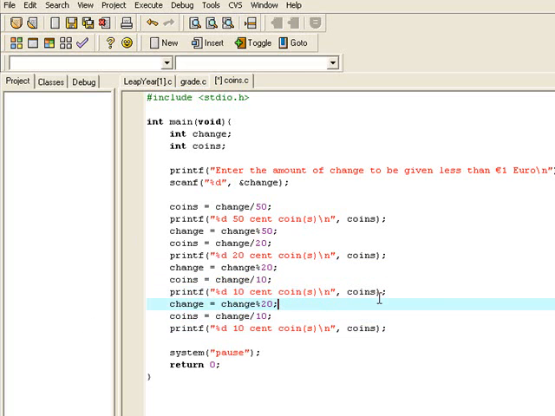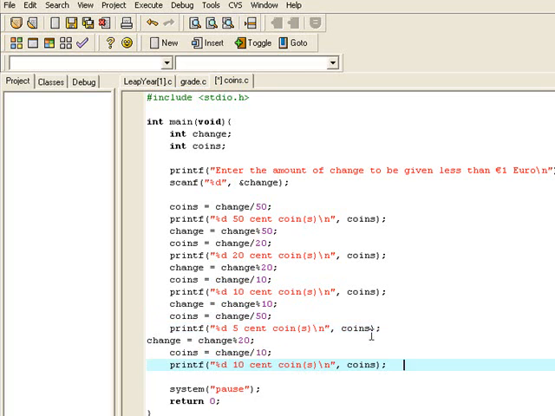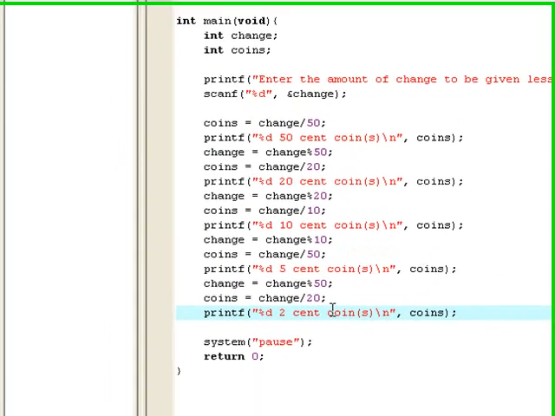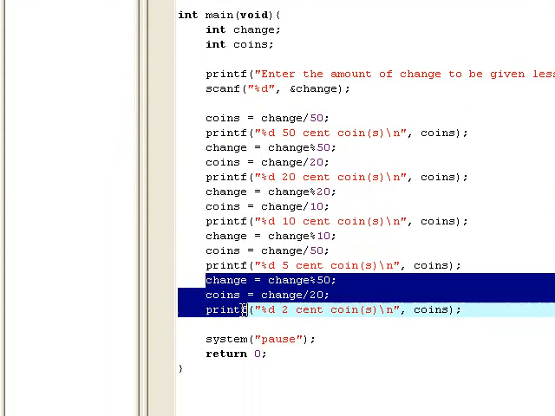So we do a modulus 10 or remainder 10, and then do a divide by 5, and then we say that many 5-cent coins, and again. So this time it's after 5, and we do a 2, and that's how many 2-cent coins we're going to have. And finally then we'll take that section and do this for the 1-cent coins.